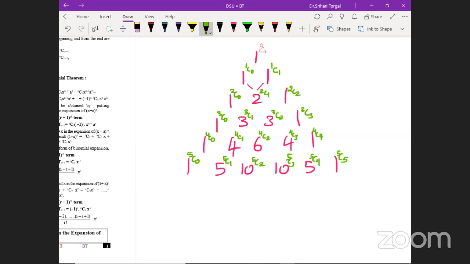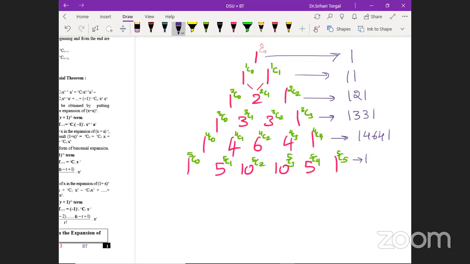Right. Now, see, this is a very beautiful triangle with many properties of mathematics, and you can get many results from this binomial theorem. That is, here, what is 11 power 0? 1, right? What is 11 power 1? 11. What is 11 power 2? 121. 11 power 3? 1331. 11 power 4? 14641. Here.